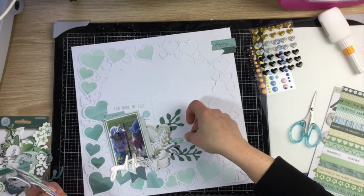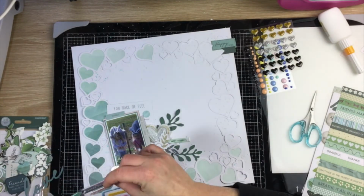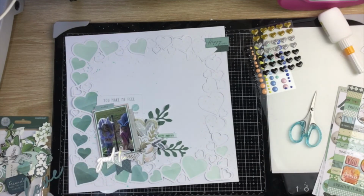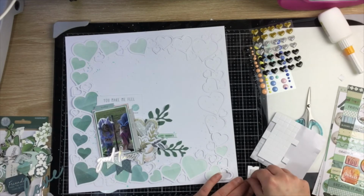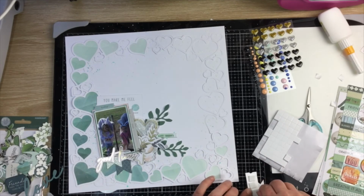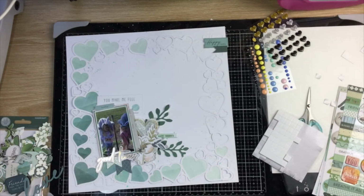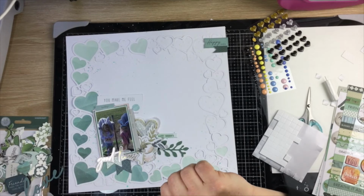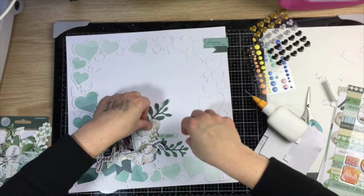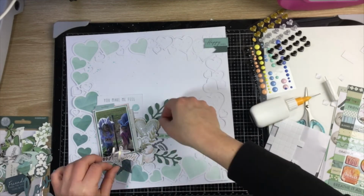So I'm just flicking through the puffy stickers, and I found a little green phrase that I like the idea of. It's a rather monochromatic layout. There are some pops of pink and grey and gold in there, but for the most part it's really green, and I'm not particularly a green person, but I really like this one. I think it's probably the shade of green. But yeah, super easy layout. The cut file was super quick to back, because I didn't back the whole thing.